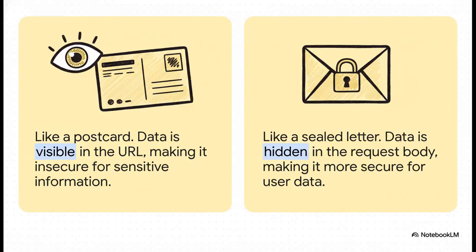First, you've got the GET method. Think of this like sending a postcard. All the data you submit gets tacked onto the end of the URL, right out there in the open for anyone to see. It's totally fine for something harmless like a search query. But for anything sensitive, you absolutely want to use the POST method. This is like putting your information in a sealed letter. The data is sent in the body of the request, hidden from plain sight. So here's the key takeaway. When in doubt, and especially with things like passwords or personal info, always use POST.